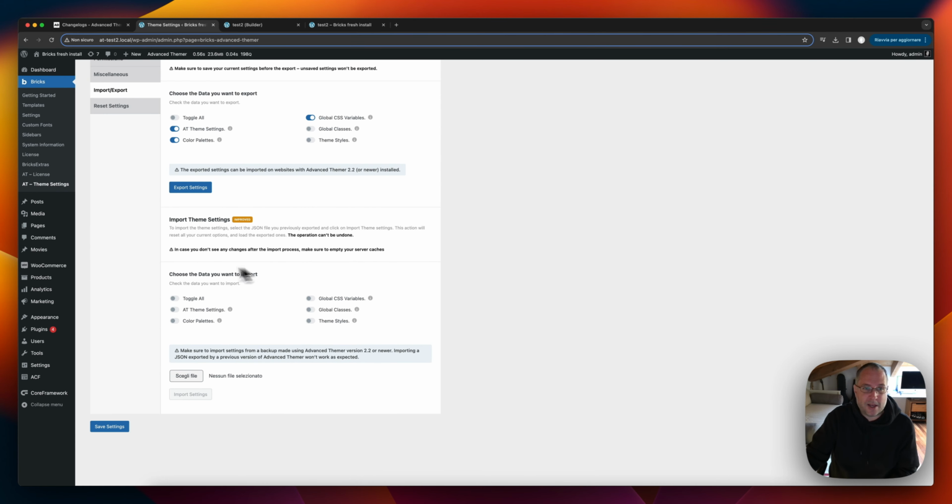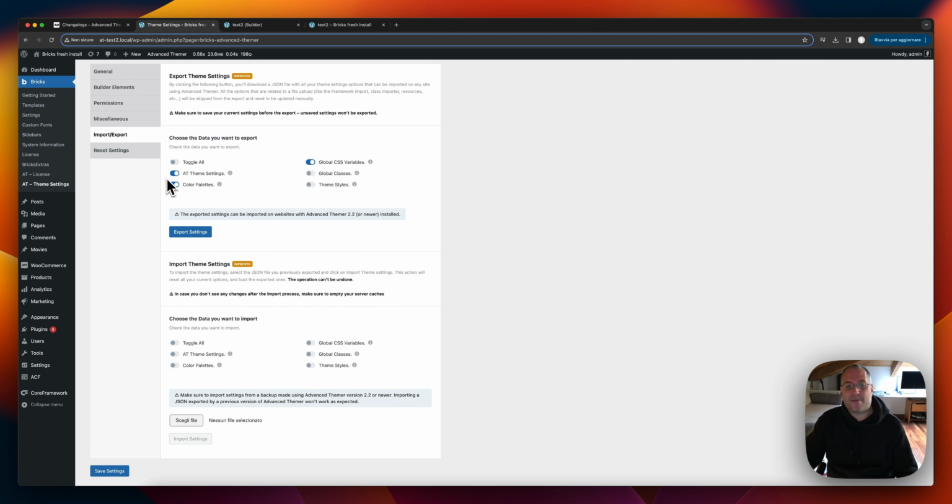And of course, the same thing goes for the import. But remember, you can only import and export values for websites that have Advanced Themer 2.2 or a future release installed. So don't try to import an old import file that you made before on a 2.2 version, because it won't work. The JSON structure file that you get from the export changed, and if you try to import this on 2.2, it will create an error.